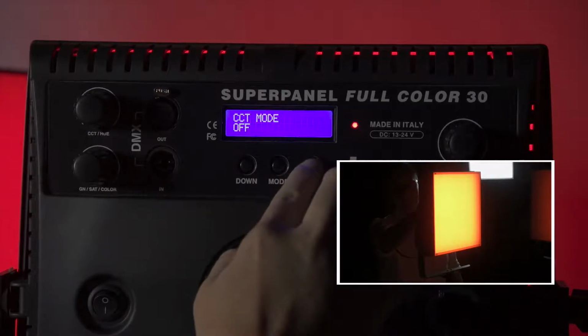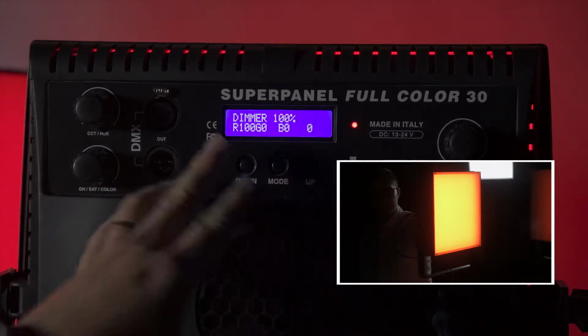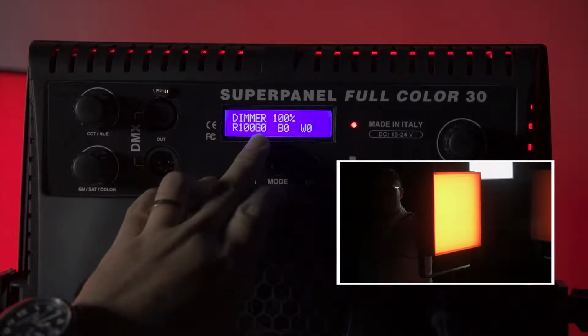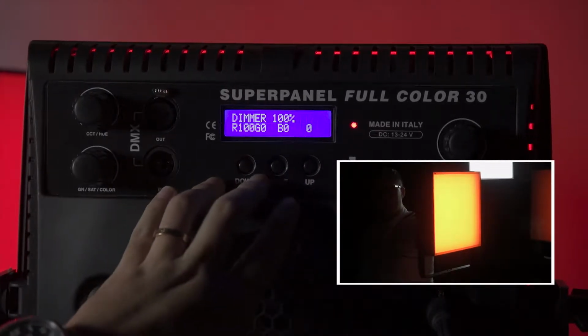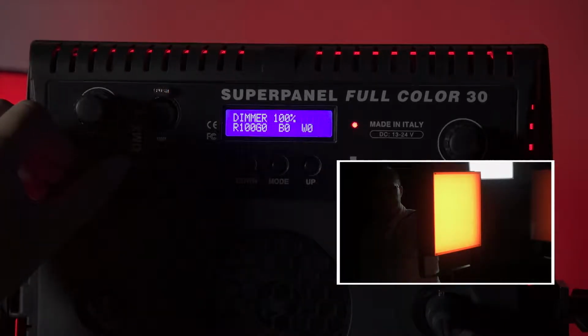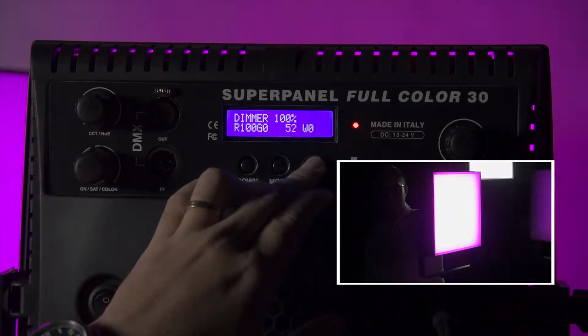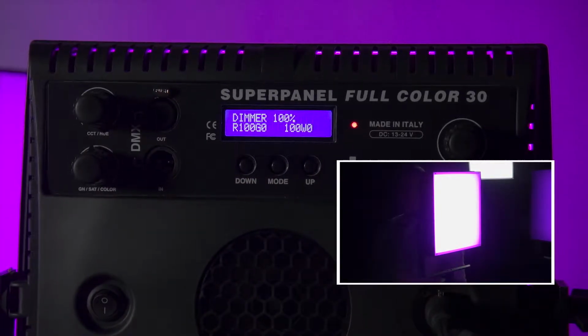So if you have more accurate numbers, then you can go to the RGB mode, and in here, for example, this red is actually 100%. Green is 0, blue is 0, white is 0. But if I want to get a different color, maybe I go to blue 100, and let's see what happens. Okay, so it will turn into a purple. At the same time, if you want to replicate a gel, you can go to the app, which shows you the values of R, G, B, and W, and then they will replicate the color through this.